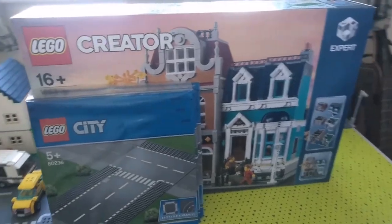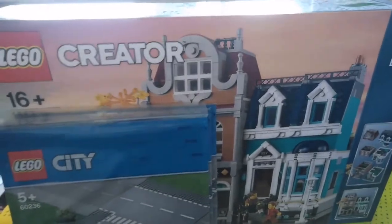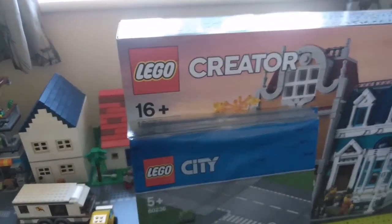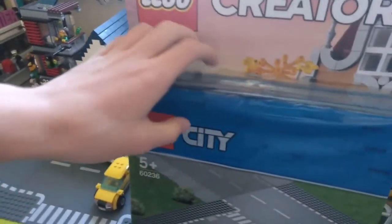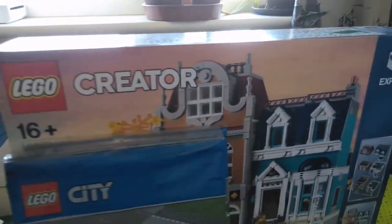Well, I finally got the Bookshop modular building for the city. Obviously it's been out for almost a year now, and I never got around to purchasing it until now. But today we're going to be doing a time-lapse build of it. I've also got some road plates which we'll be taking a look at as well in this video. And then we'll obviously get on with the unboxing of this.